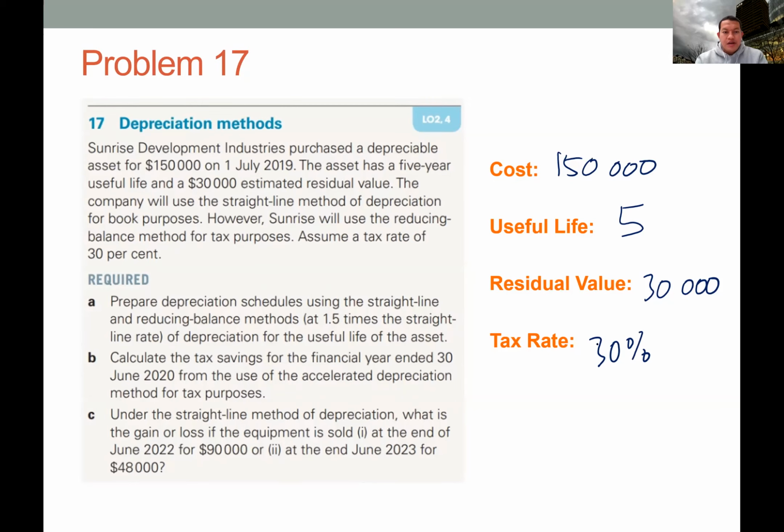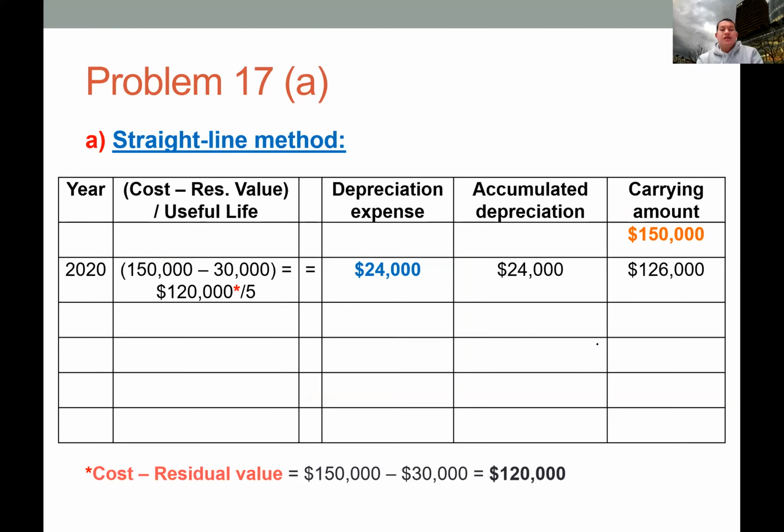So I prepared a table like this. I think Nelson already sent you an Excel spreadsheet for this question. So you can also use this. You can also use that Excel spreadsheet to calculate the depreciation expense. So if we use the straight line method in year 2020, we calculate the depreciable value, which is this one.